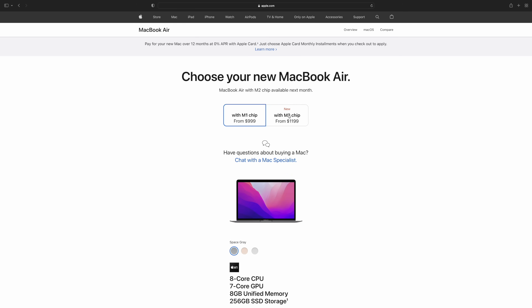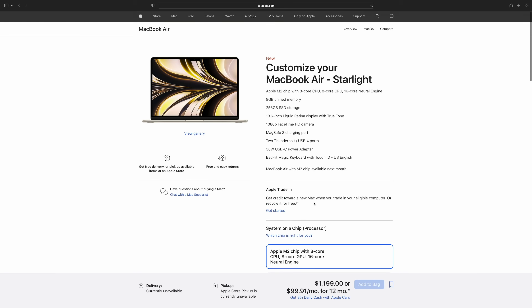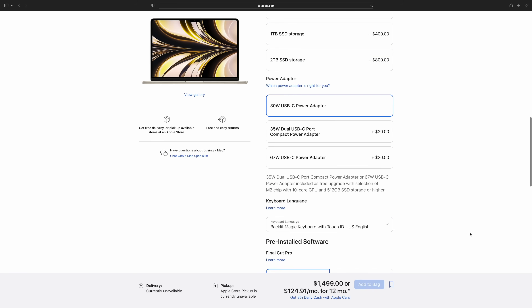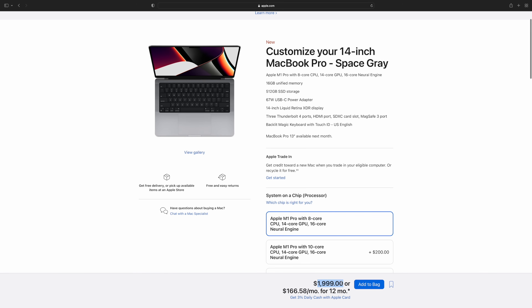The M2 MacBook Air starts at $1,199, which is only a $200 bump over the last gen with reasonable upgrades. But I think if you really want to make this worth your while, at least performance-wise, you probably want to spend at least $1,499 to get the extra GPU cores and more RAM, especially if you already have an M1 of some kind — it just doesn't seem like a big bump otherwise. The $1,499 option would slot in at $500 more than the previous gen base M1 Air and $500 below the MacBook Pro with the M1 Pro, which makes sense to me.